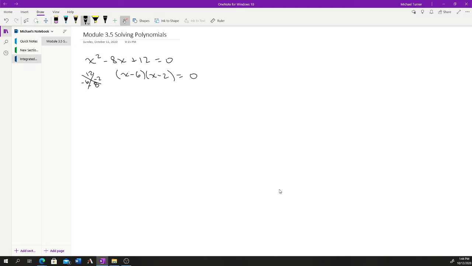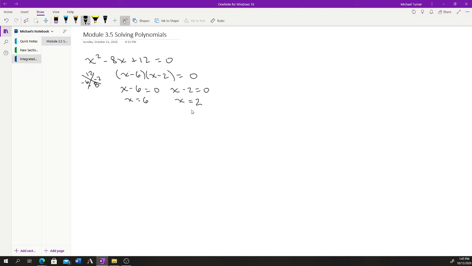To solve a quadratic equation, or any polynomial equation, if I want it to be equal to 0, I can have the left side equal to 0 or the right side equal to 0. So I'm looking for the values of x that would make this a true statement. Well, if you need to, you can write in this extra step here. You do x minus 6. What would make that 0? Set it equal to 0. And x minus 2 equals 0. Set that equal to 0. These are just one-step equations, which hopefully we can do by now. If I add 6 on both sides and I add 2 on both sides, I get x equals 6 and x equals 2.